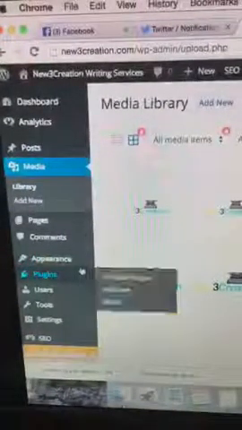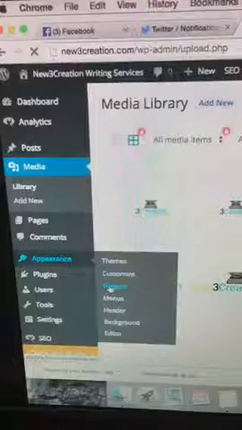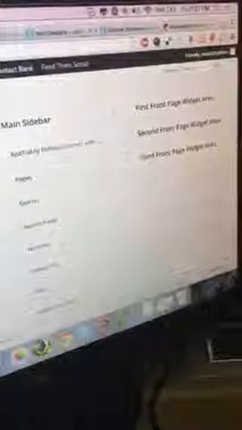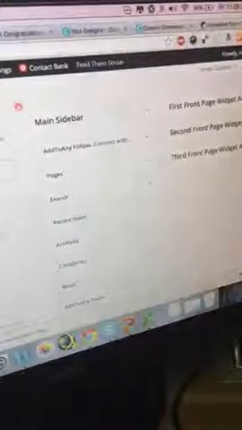Then you go to appearance, then you go to widgets, okay? Once you go to widgets, this area right here where it says the main sidebar is the same thing like here. So what I want to do, it says pages, add to follow now, which is these social. I want to put on the bottom. Because it's a code, I need to add a text box so I can add the code to that text box. To do that, I have to scroll down and look for, there you go, there's a text box.